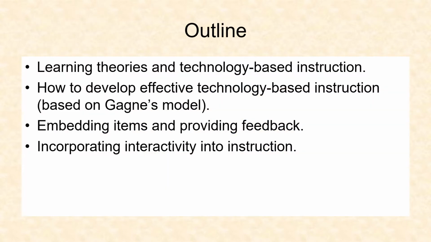In this video, let's quickly take a look at two learning theories and see what we can draw from them as we develop technology-based instruction and training. Then, based on Gagne's model, let's see how we can develop effective technology-based instruction. Then let's focus on two areas of instruction: embedding items and providing feedback, and also incorporating interactivity into the instructional experience.